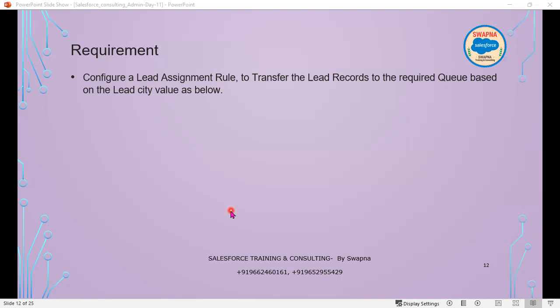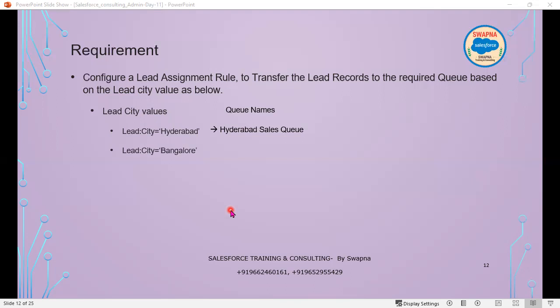That means whenever the record is created or updated, if the lead city equals Hyderabad, then assign that lead record to the queue called Hyderabad Sales Queue.